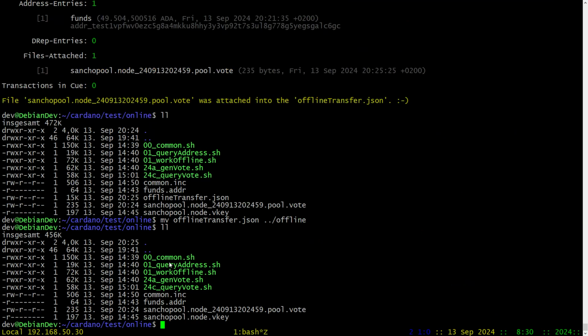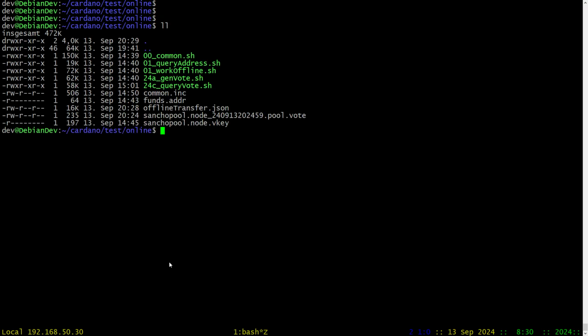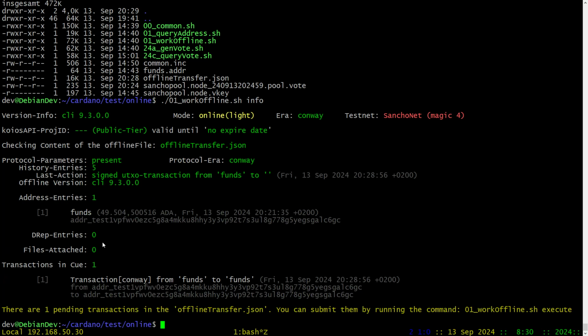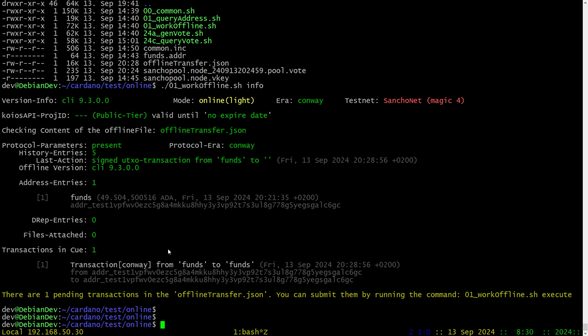We are on our online machine again. And here you can see the file is here. We can also take a look at what information is stored in here. And you can see again, one transaction is in queue. All that is left now is to submit this transaction by simply executing it.